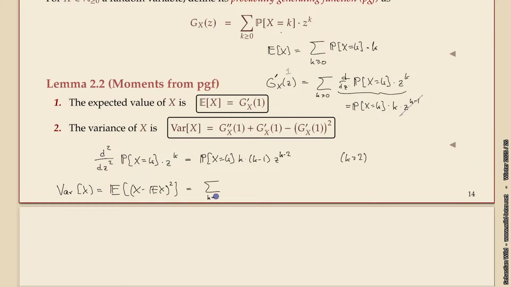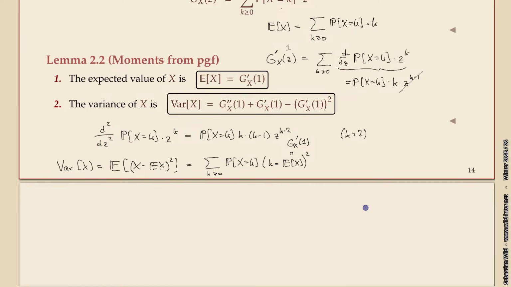So we sum over all possible values for k, say k greater or equal 0 again, the probability for X to be k, and then this lovely thing. And we already know what this is, right? This is exactly this term. So that you can insert. And the easiest now is to move backwards.